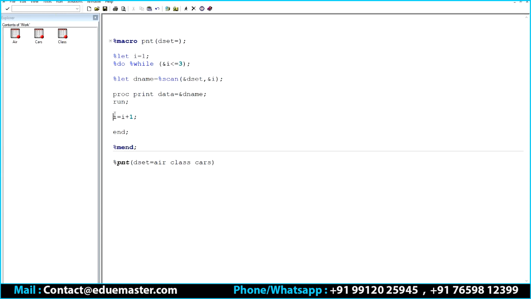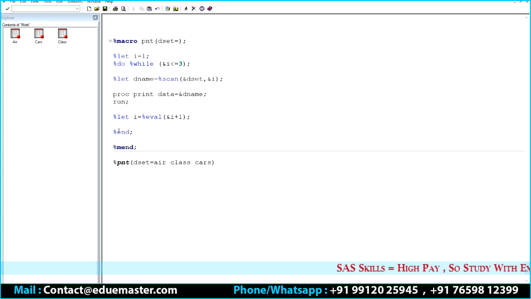Okay. Now here also %let I equals to, and here it will be &I plus 1. But will it do the calculation like this? No, right? In order to do the calculation, make use of %eval. Okay. And here %end.